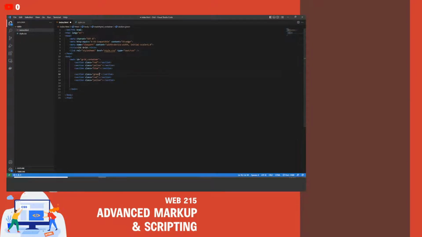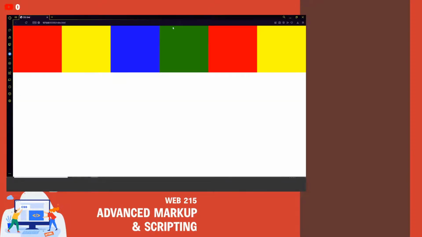So we don't have 2 blues side by side. We can kind of see really easily what's going on here, right? So let's do that. So there we go. Now we have red, yellow, blue, green, red, yellow. Right? We can see our 6 columns across here. Pretty cool.